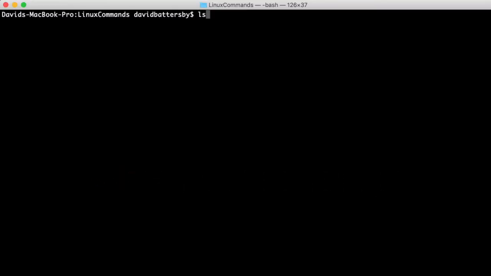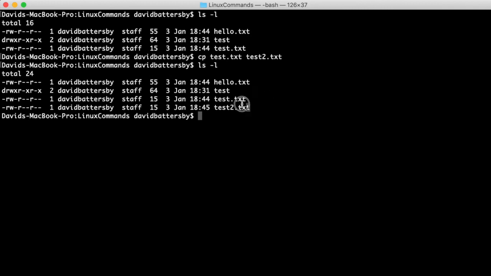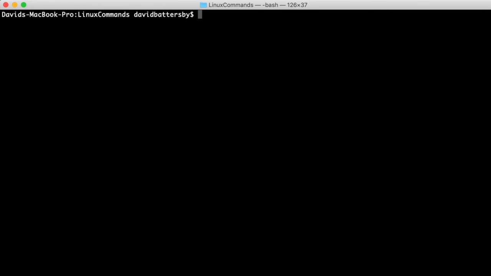Now let's look at using the copy command, which is the cp command. This allows us to copy files and folders from one location to another. We can use that now to copy our text file. First of all, we add the name of the file that we want to copy, followed by a space, then the name of the second file that we want to create. So the last name is the file that we want to create. Using the ls command, we can list all of the files in the directory, and you'll see now that we have this test2.txt. Then let's use the concatenate command to output each line of the text file. Now we can see that the content of this file is the same as the original.